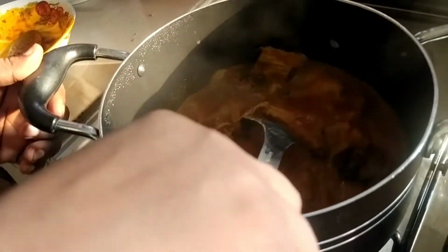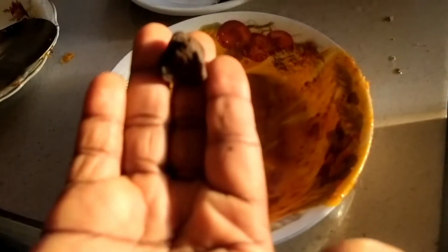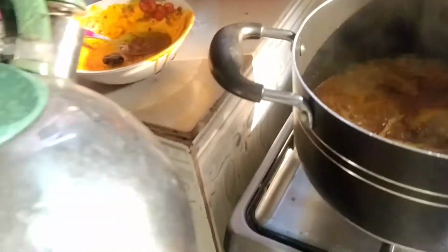You stir it. You want the fish to break. So it's okay like this. Ogiri okpei. This is it. So I have one inside here. I just want to show you that one. It's very strong, so I'll use hot water to dissolve it. My ogiri, as you can see.